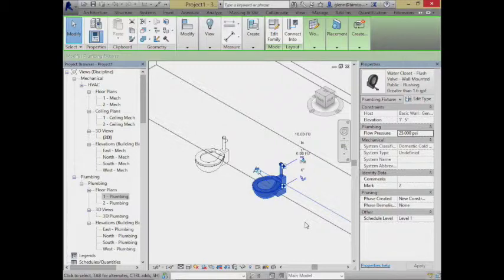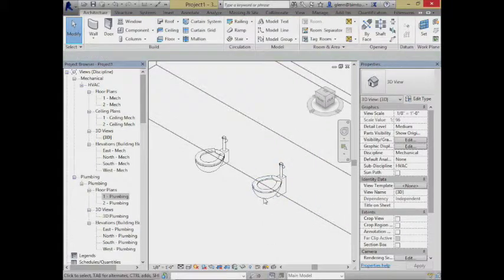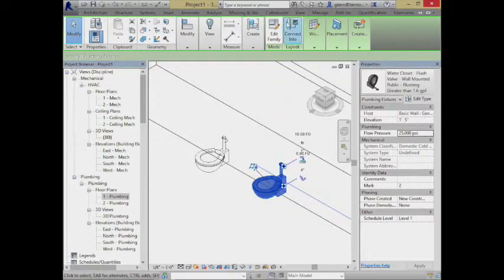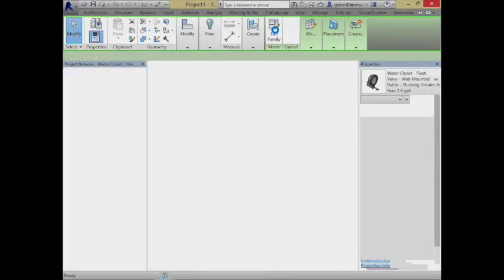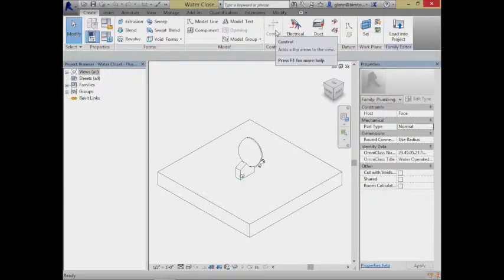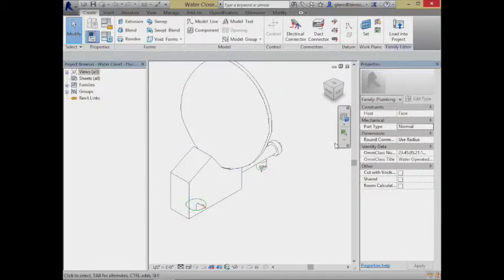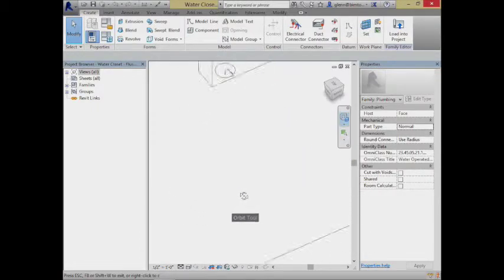The plumbing fixtures that are in the architectural section of the library are really just the same as the ones that are in the MEP section of the library. But the MEP ones have been loaded up with some additional inlets and outlets to help you design a system around them. So if I go through and see what the difference is, I choose to edit this family. Let's let that open up. There's my toilet.